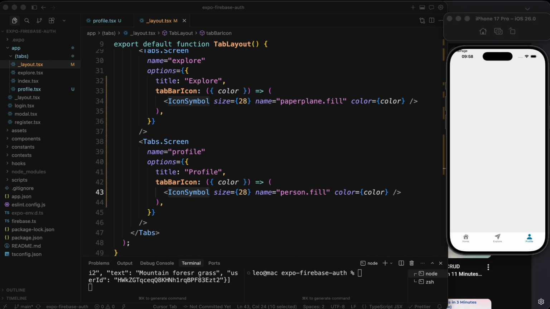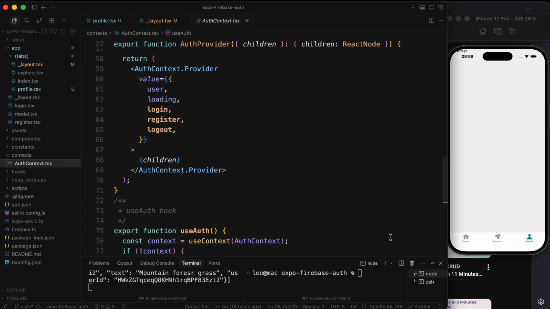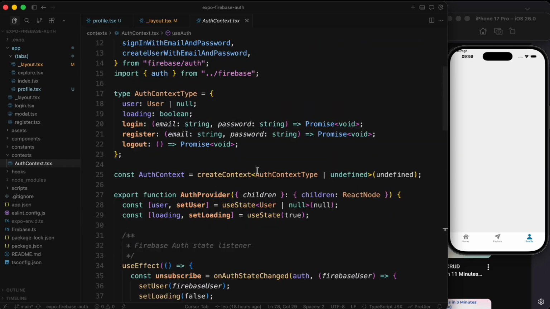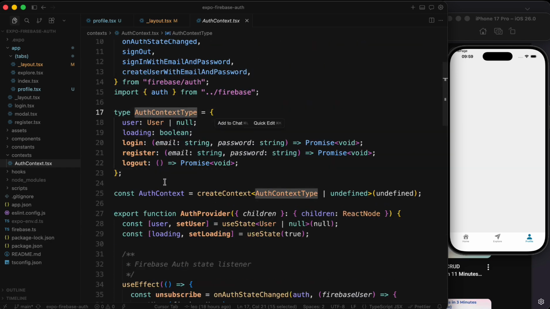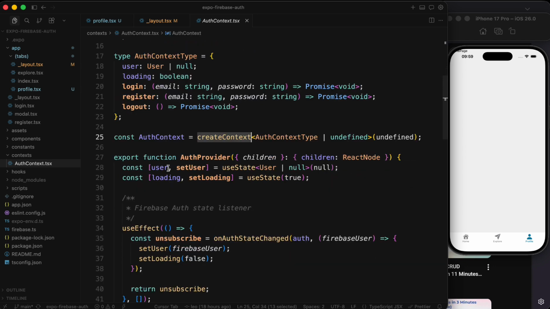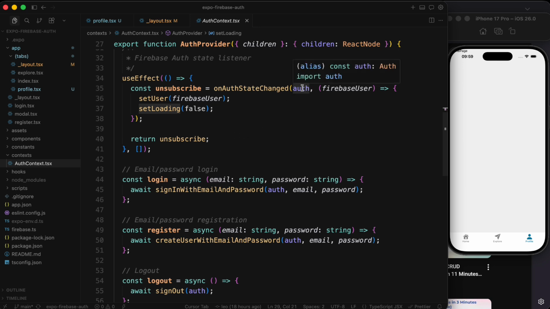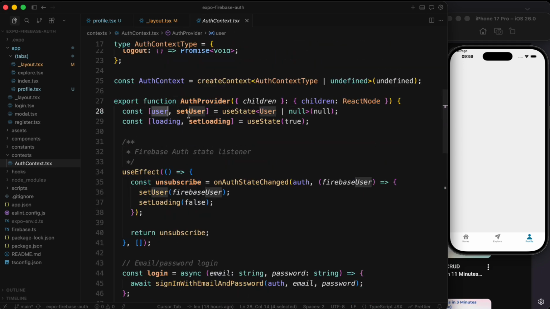And next we go to context. Auth context. And this is the context for auth. First is the type, auth context type, and we make a context: user, setUser, and loading, setLoading. useEffect sets up a listener to listen for the auth state change, and sets the user from auth in this user state.